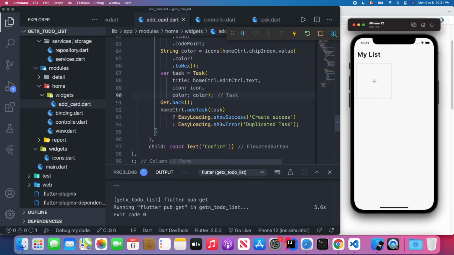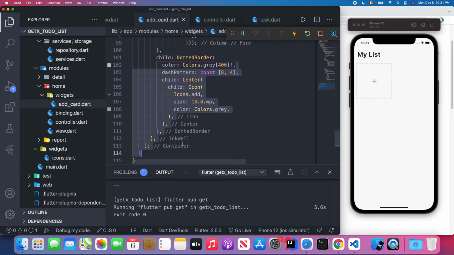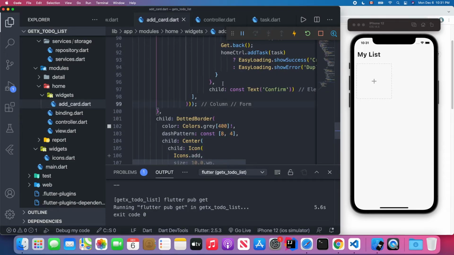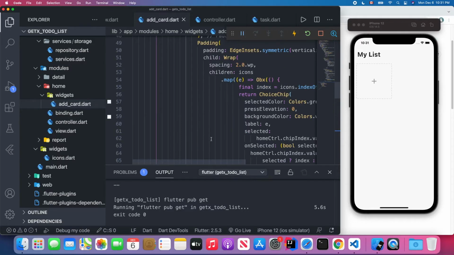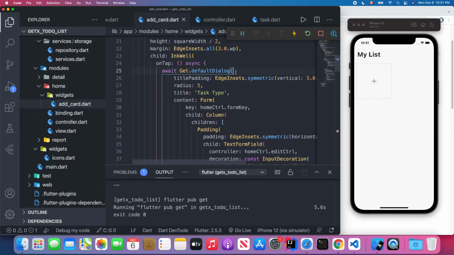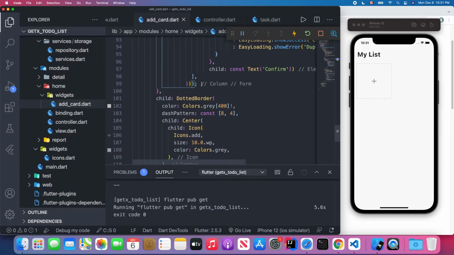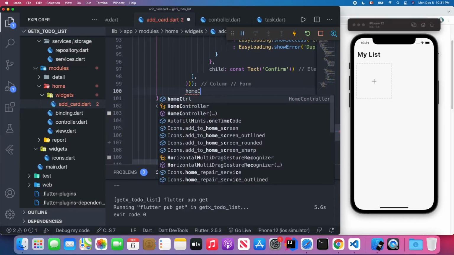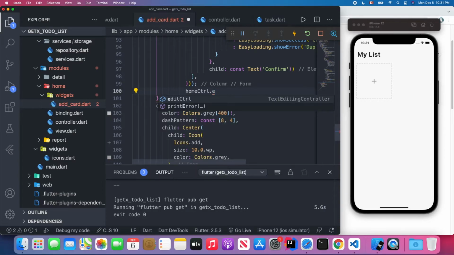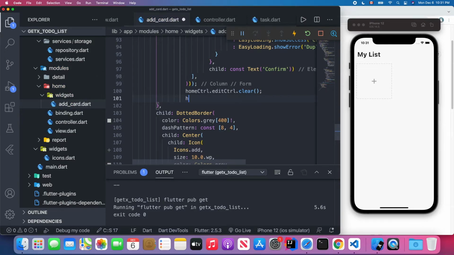So we're going to put it, and I think I'll put it here, after we close the dialog. So let's see, our dialog is here. Okay, so we'll put it in here. So we're using the home controller, the edit controller, we're going to clear it. Okay. And another one is for the home controller.